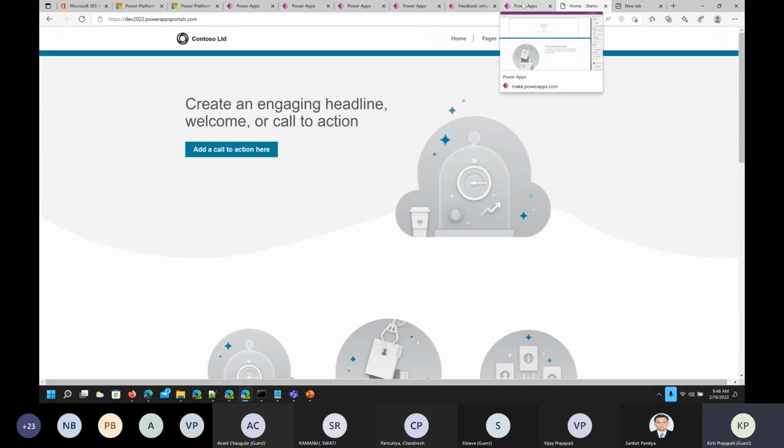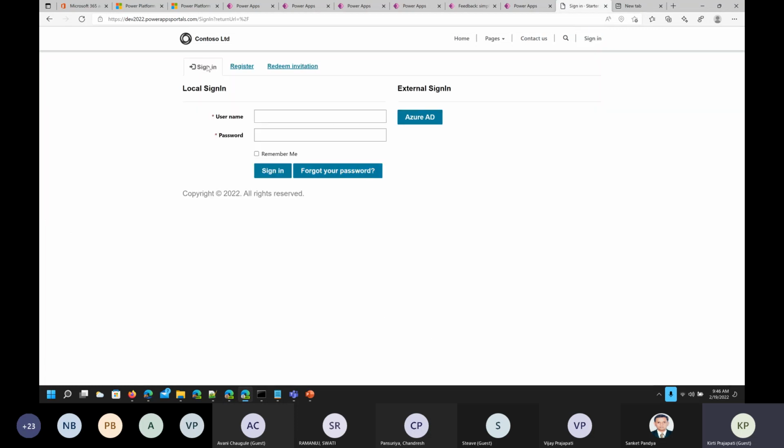Now I'm just coming to the sign in part. So this is how the anonymous user can submit the form. Now what if they want to use the sign in option? So if I click on sign in, then I will have different options to connect with. So you can see sign in with local sign in. If you have a username and password already created or shared with you, then you can use this option.